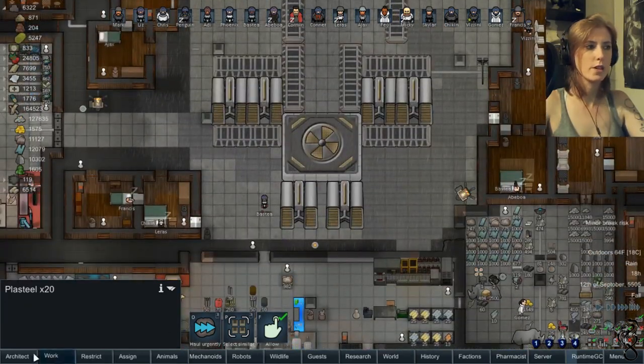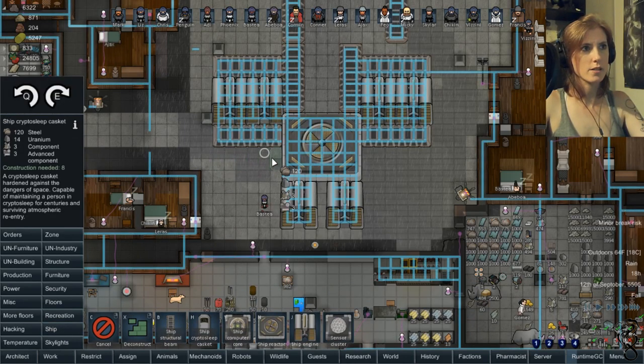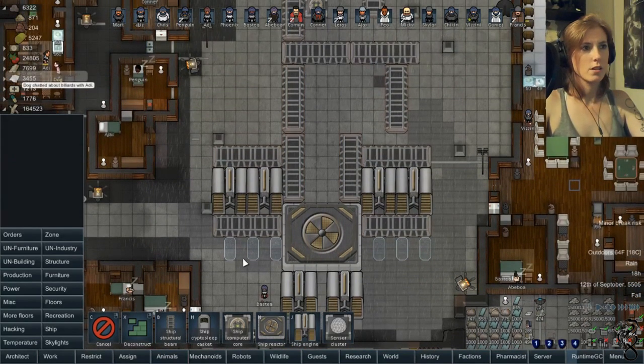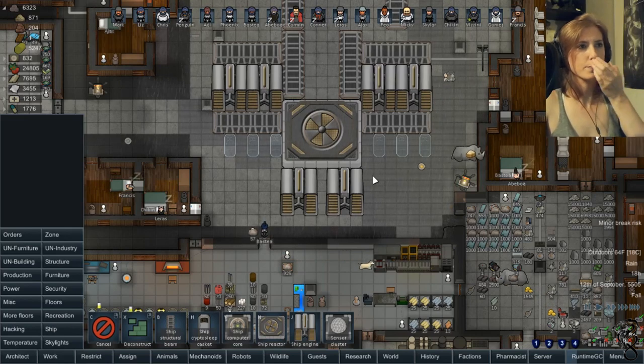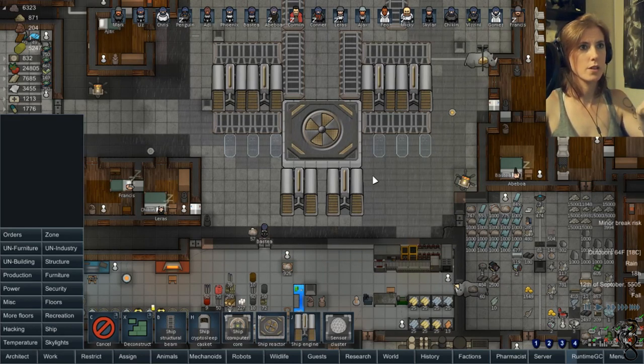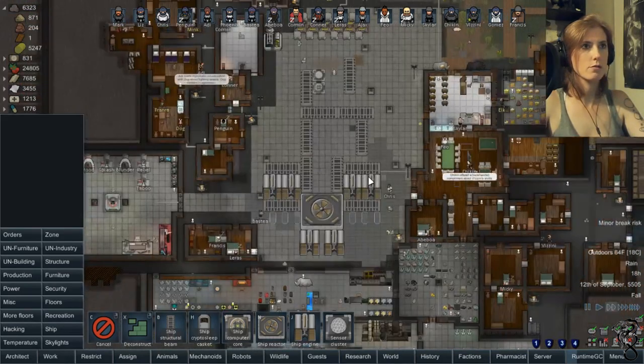Okay, those are moved. Now, let's see how many of these cryo sleep caskets we can get over here. 1, 2, and 3. Okay. Now, that's the porcupines. Oh, my lord. Now, get those built. We'll go ahead and put the porcupines on there, and then we'll do another layer for some of the other animals.